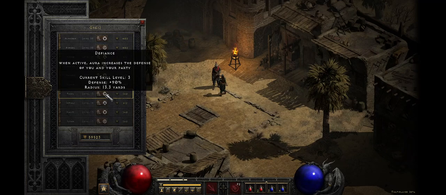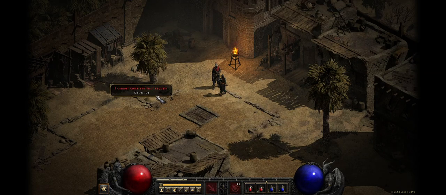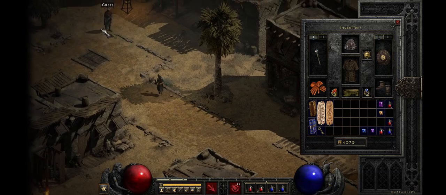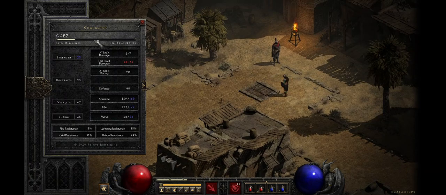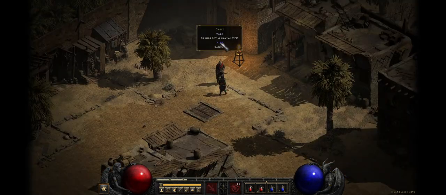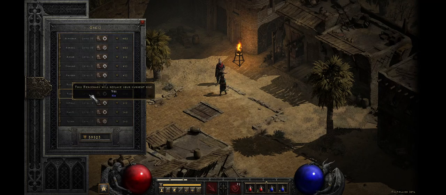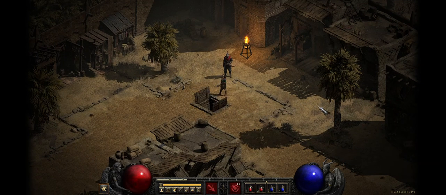Click. Double click. Clicky clicky. Double click. I cannot complete that request. I probably need to have the gold on my person, don't I? I have 4,000 gold on me. I am level 15. I cannot complete that request. Okay, well, we're gonna just skip that for now. I'll look into that a little bit after we get this episode done.